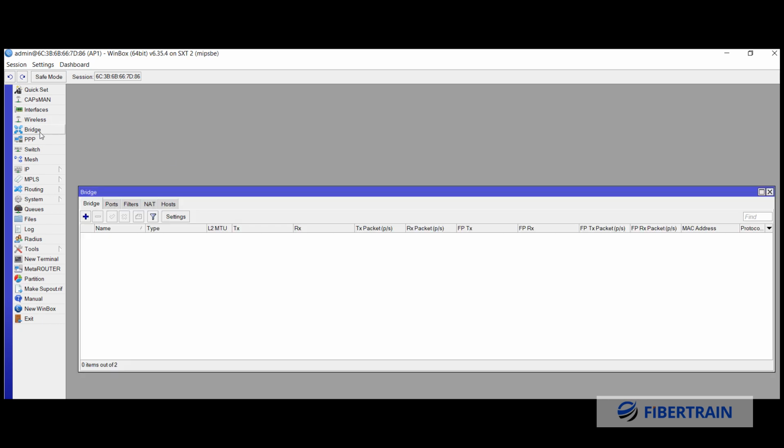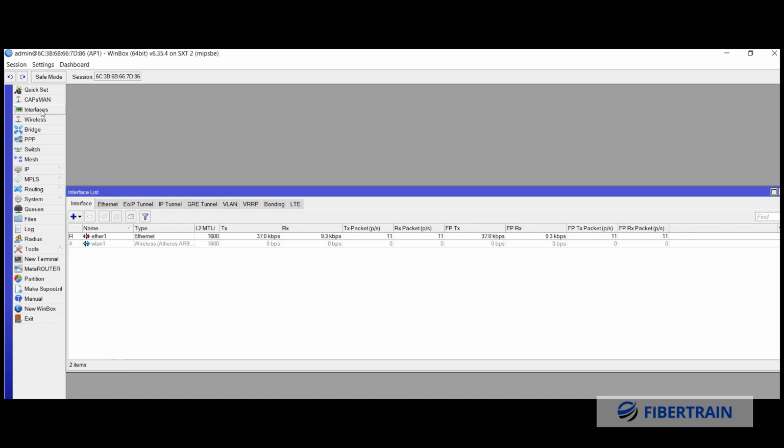So we are quickly going to create a LAN bridge. I want to create a bridge because these SXT2 radios have only one LAN port. If you check the interfaces, we have ether1, that is port 1, and also the interface for wireless.